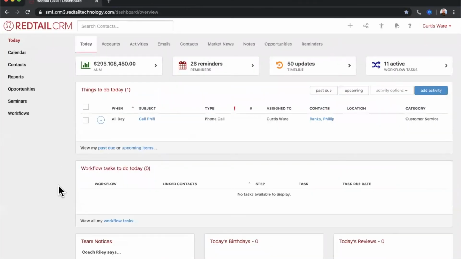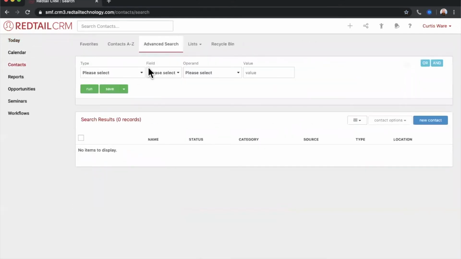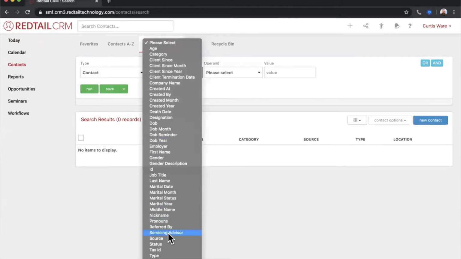All right, I'm going to go back to the CRM now. So again, what's really important, especially with prospecting, is understanding why contacts are in your database. One more time, if I need to run a search, I can go over to contacts on the left-hand side, go up to the top and choose advanced search.